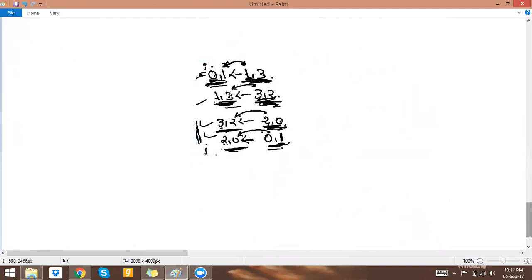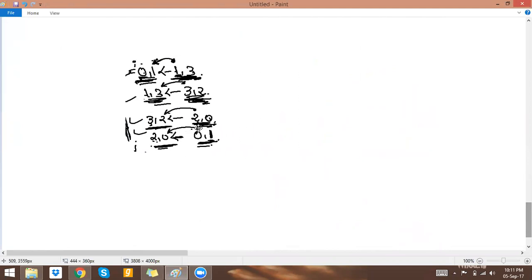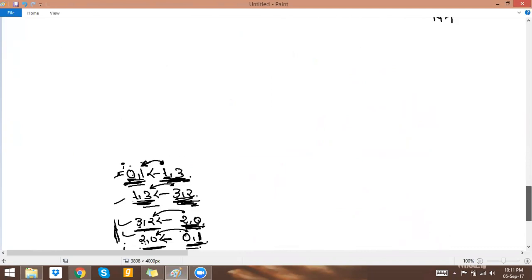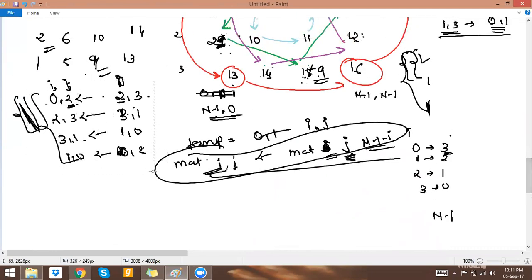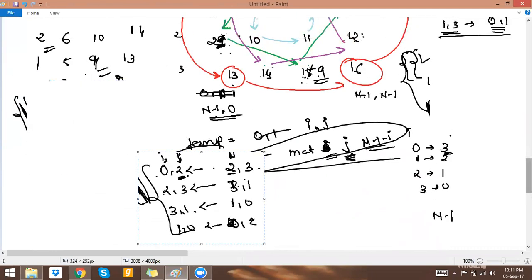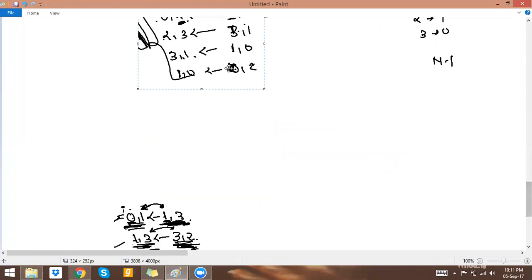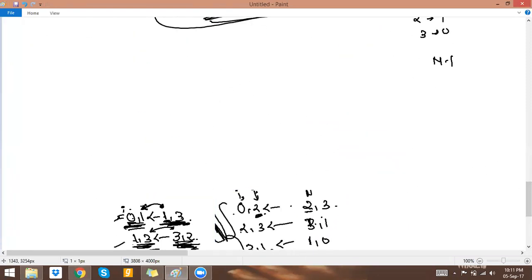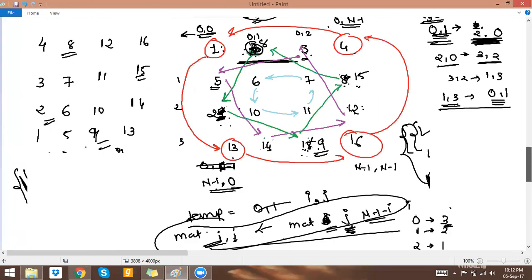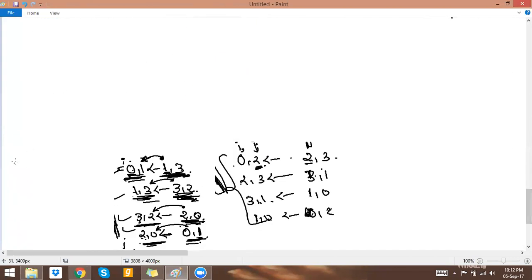This is my first, this is my second loop, and the first loop is of something else. 0, 0 is getting copied with 0 and minus 1. 0 and minus 1 is getting copied with n minus 1 and minus 1.